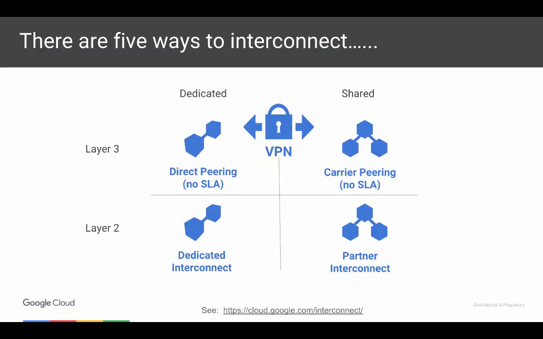What's the difference between direct peering and dedicated interconnect? Direct peering is a Layer 3 connection, so you're getting all of Google's public net blocks pushed to you — everything like YouTube, Search, and all the other Google APIs that are public facing. With a Layer 2 connection, you're getting a VLAN that pipes directly into your cloud environment. If you use the Layer 3 service to get into your cloud environment, you'll need to overlay a VPN on top because most people run private address space in their cloud environment and you can't push private address space across that public direct peering interface. With Layer 2 services, you can push private address space directly across that link.